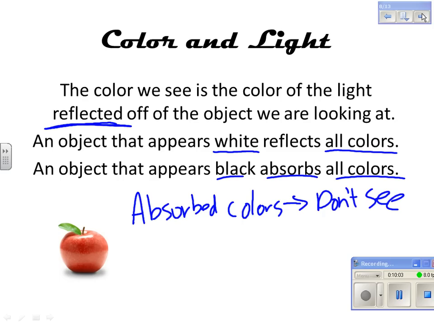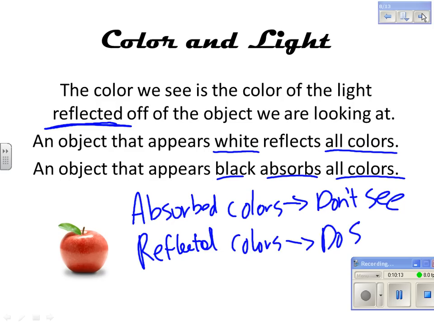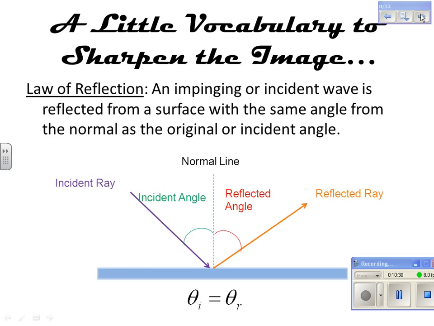All right, reflected colors you do see. So like I said, some examples here. We have the yellow, or probably the yellow. We have the red apple. Yellow. Don't ever eat a yellow apple. I don't think that's good. If you have a red apple, that means blue would be a color that was absorbed, for example. Hopefully that makes a little more sense.